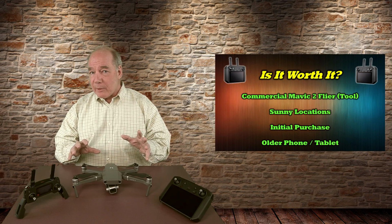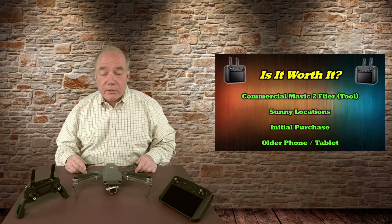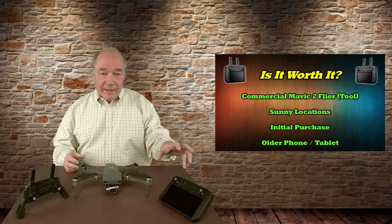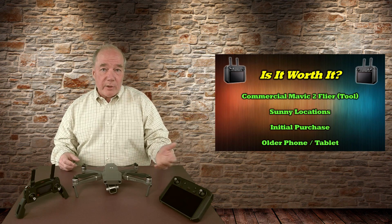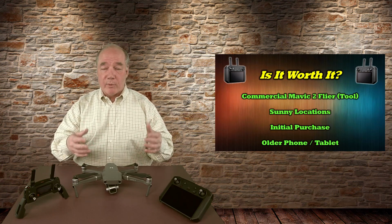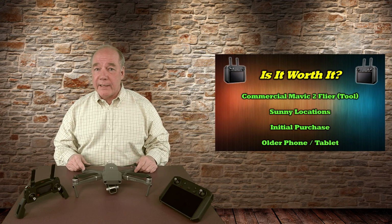I know I'm going to get a lot of people with their opinions below asking, hey Rick, you're crazy, 650 is insane, they should have sold it for $400. I've tried to explain why they can't sell it for less, because the amount of technology they've packed into this package really exceeds that cost by quite a bit if you add up all the parts that are in there. Plus, it's a brand new product, so yeah, I expect it's going to come down in price over time. Maybe they'll actually offer a trade-in program where you can trade in your old controller. That would be wonderful. So DJI, if you're listening, that's a pretty good idea to do that.